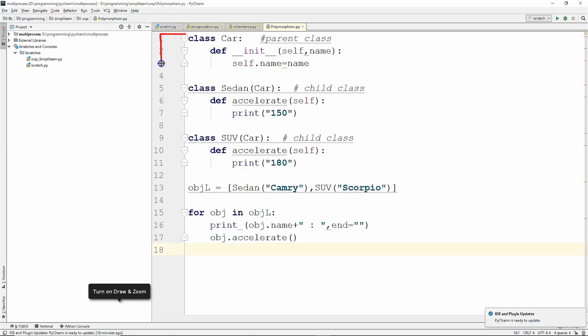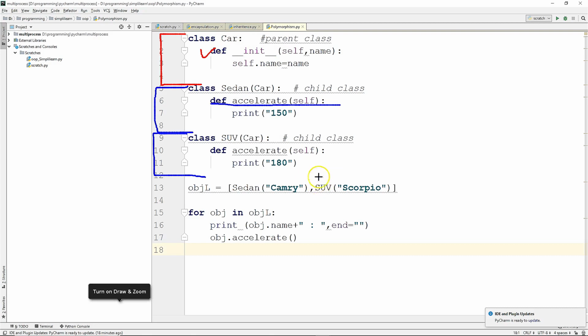So here we have our parent class, car, and we switch colors. Here we have a sedan, where we inherited the car, and an SUV, also an inheritance. And when we look at this, we have up here our init, our definition, where we're initializing it. The first class, we've added in accelerate. That's not part of the initial car class until we add it in. So we have our definition accelerate, which prints 150 miles per hour. So all sedans have a print of 150 when you do accelerate. All other cars don't have anything going on in them right now.